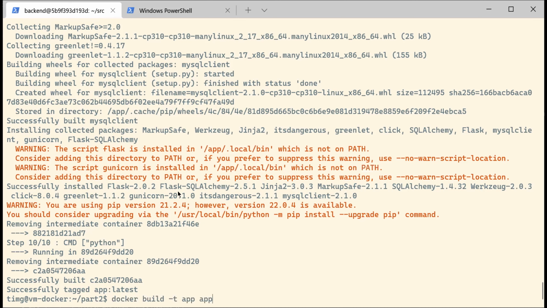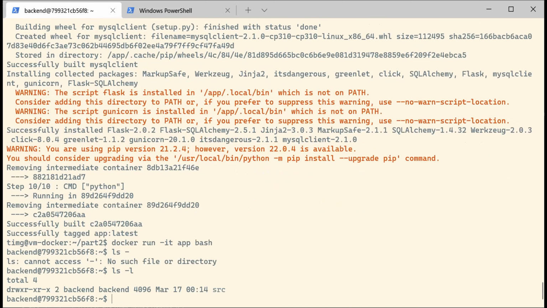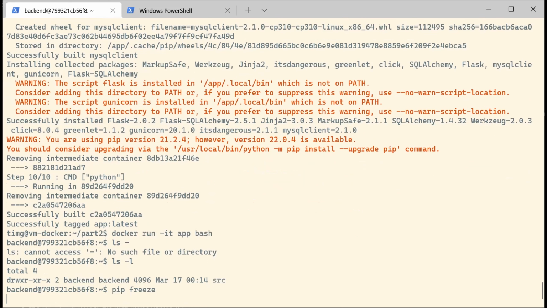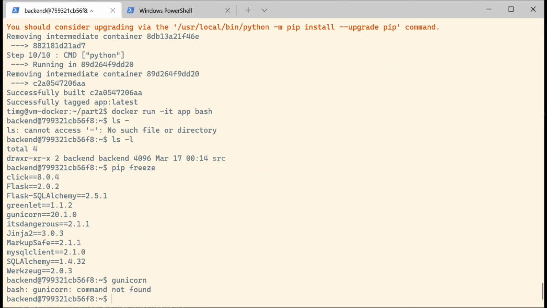But the container did build, sorry. So now I can run it. Okay, and I have a bunch of things installed. So here in the container, I cannot just run gunicorn like that because it's not in my path.